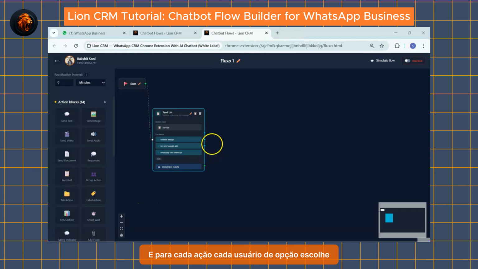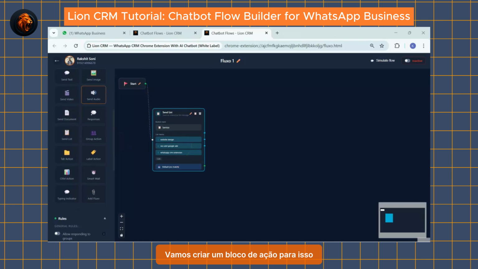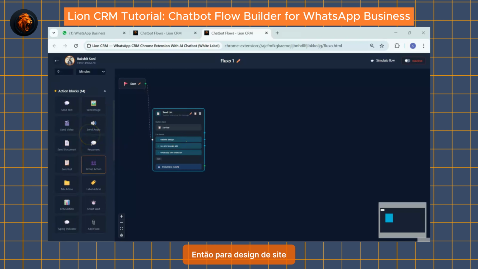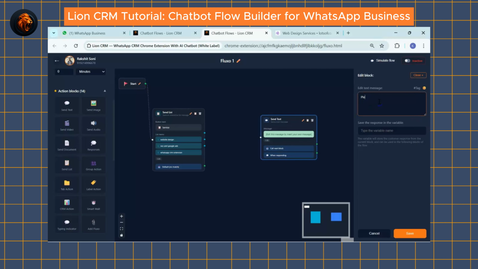And for each option the user chooses, we will create an action block. So for website design, I drag simple text and write here, please check this page and the URL, and save it.